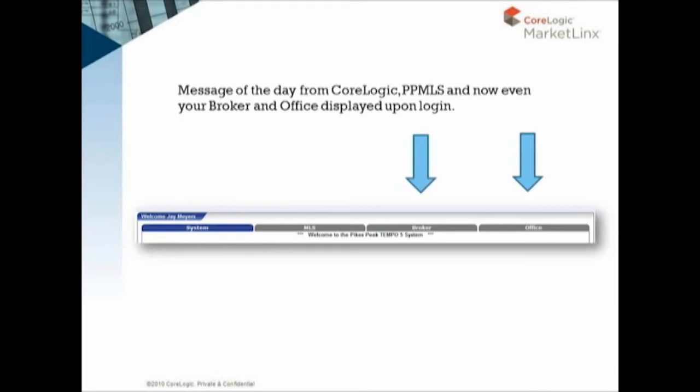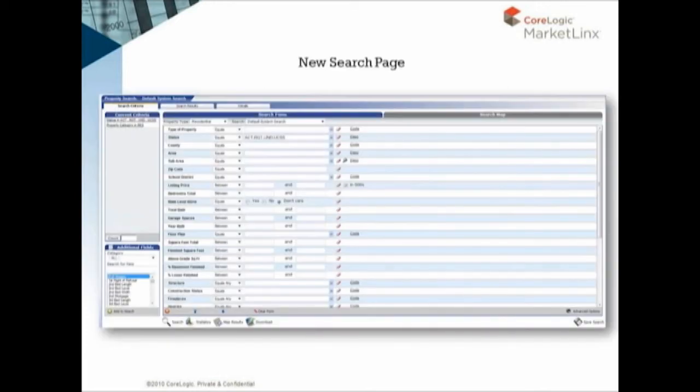So if you're a broker in this room, now you can post information on the MLS system that will be visible by the agents within your particular firm. And as far as the office tab goes, that will allow an office to post information that only agents within that particular office will be able to see. So theoretically, now you can do some communication directly through the MLS system versus sending out emails, texts, or tweets, or whatever you do today. Now, again, that's hoping everybody logs in every day, but if they do, they'll see that information.